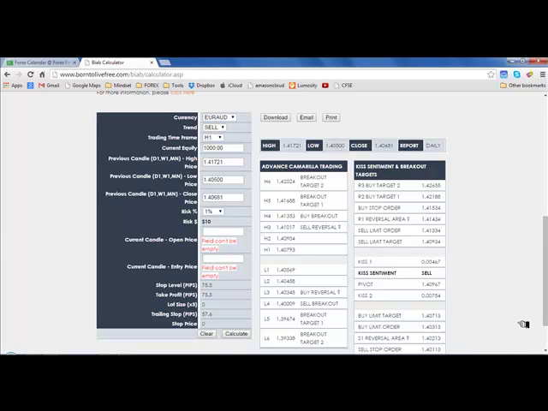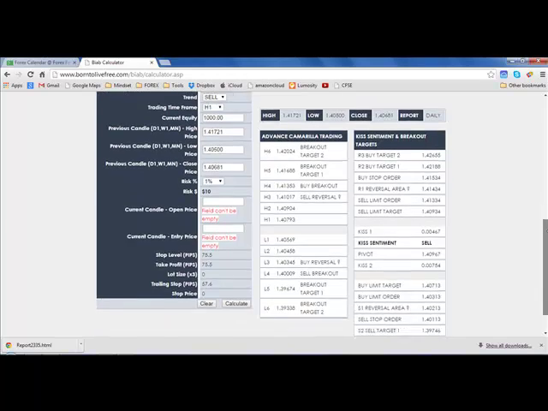An online report is generated. You can download it for yourself by clicking this, and it's saved in a HTML format. Alternatively, you can email it or print it. The report is left on the website, so you can always go back to it, and it's also available for other traders in the community to view.